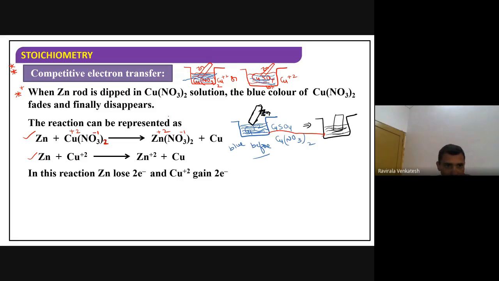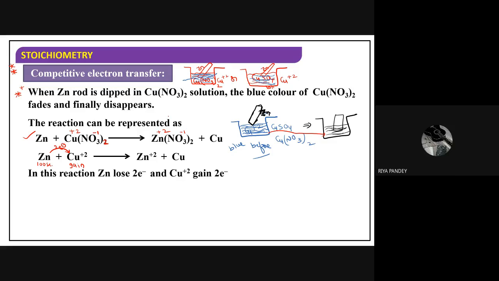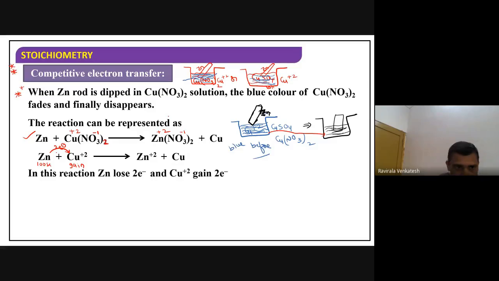Now what reactions took place, beta? Zinc gave 2 electrons to copper. Now zinc lost electrons or not? Which is losing electrons, beta, in this one? Zinc or copper plus 2? Zinc is losing, copper is gaining electrons. Therefore zinc is converting into zinc plus 2. Which reaction is it? Oxidation.